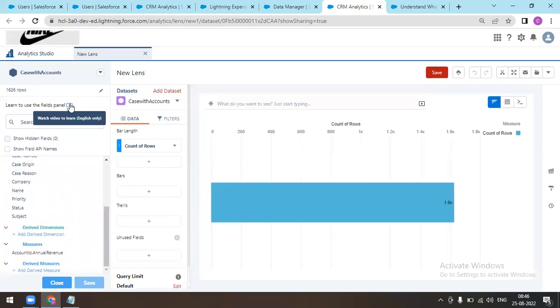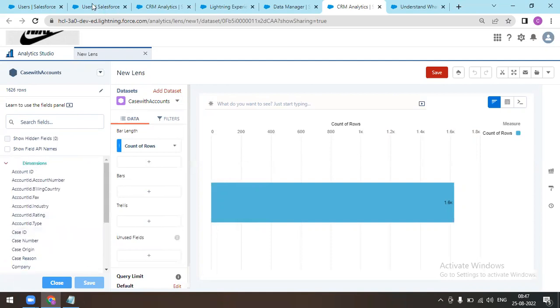If you click on this video symbol, they will explain more about it. Explore it. So these are the numbers, they are the measures. Measures and the numbers. These are the text fields. We didn't take any date fields, that's the reason I'm not able to see any date fields. So this is a different one.